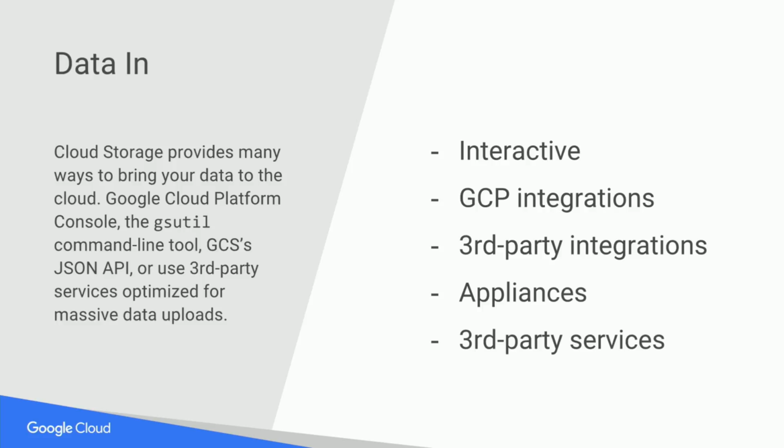There are third-party integrations, and the Retrospect software that I showed you was an example of that. That is third-party backup software that writes data directly into the cloud. For really large volumes of data, you might go with a third-party service or a third-party appliance. So companies like Zadara basically create appliances that they put on-prem, and they act as bridges where they pull huge amounts of on-prem data and they pump them through very high-speed network connections up into the cloud. And then third-party services would be something like Iron Mountain, who will actually come to you, pick up a bunch of your media, take it off-site, and upload it to the cloud for you.